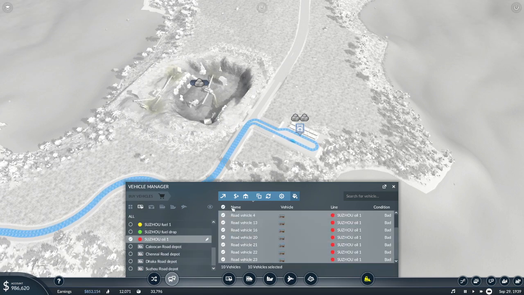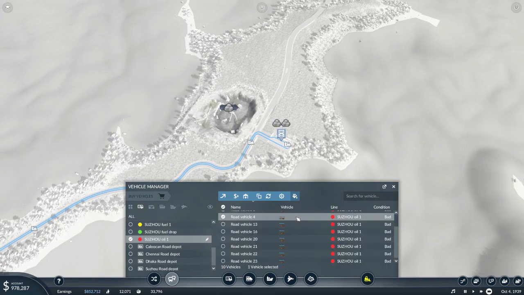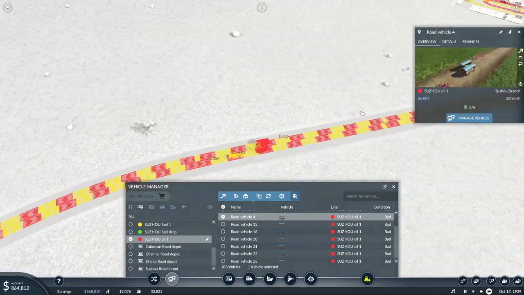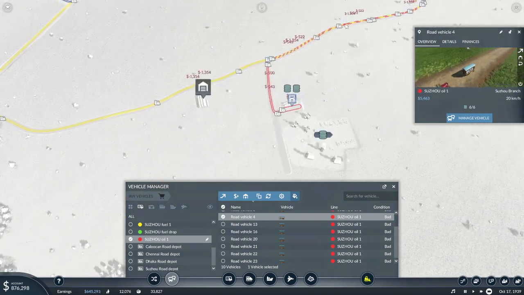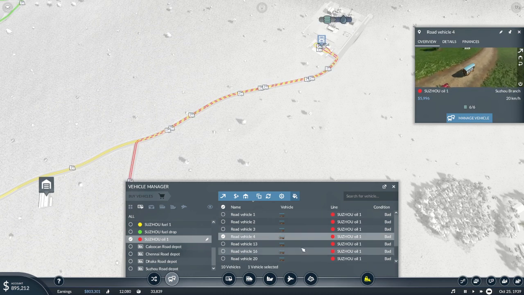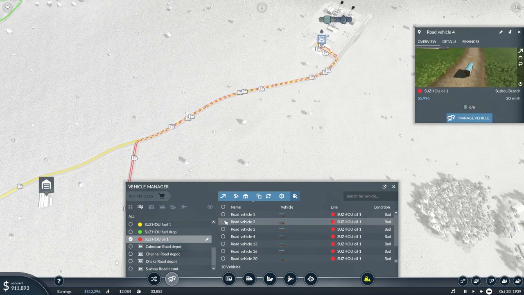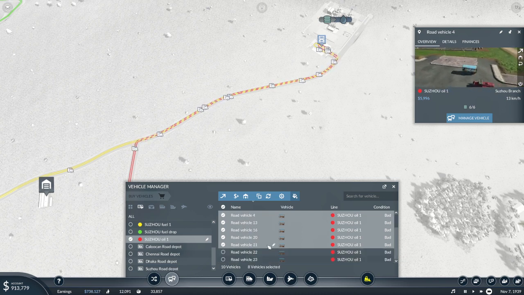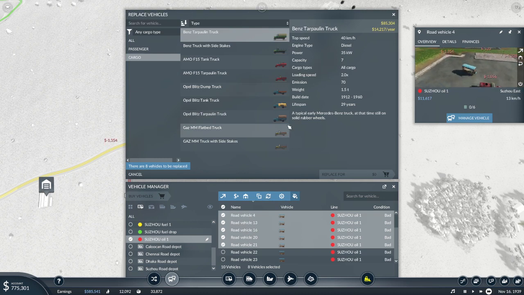No, this one's that oil place. So if we go over here, they're over here already going from there down to there. What I will do is let's check all of these. This is oil that we're taking. So we'll cut down by two. Replace the vehicles here.